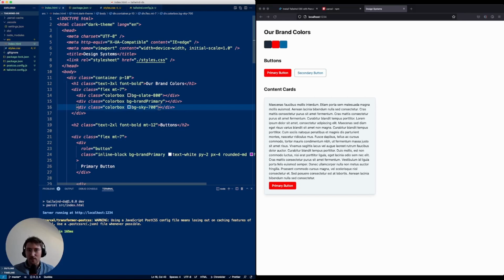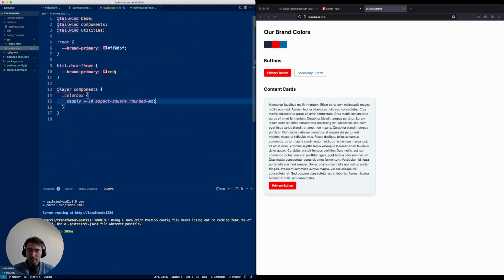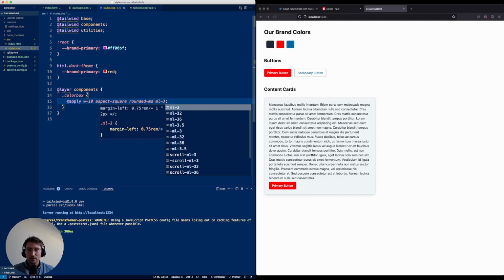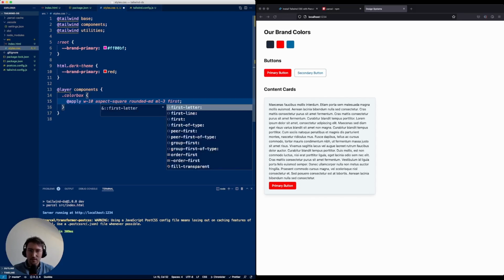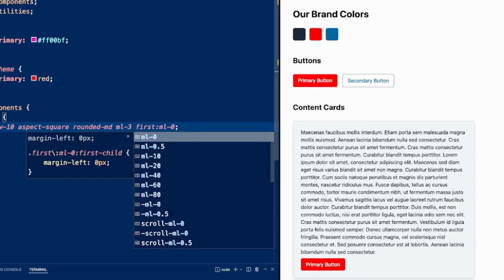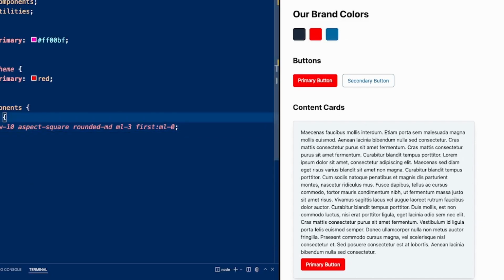But now, since the first one didn't have the margin left, we didn't copy over the margin left. And we can do that. And we can simply say margin left, for example, 3. But now also the first one gets margin left. So basically we can say first colon and then margin left 0. And that fixes the problem for the first element in here.